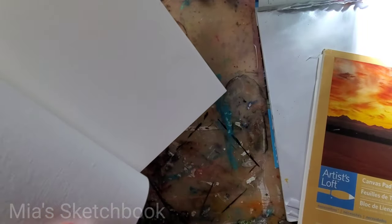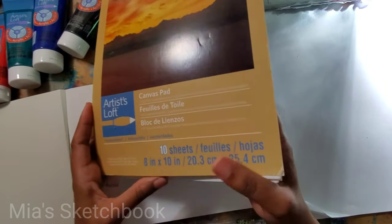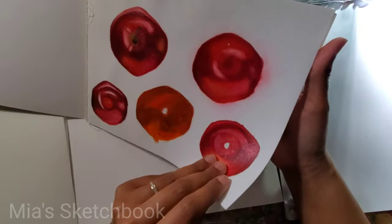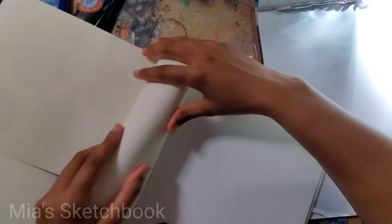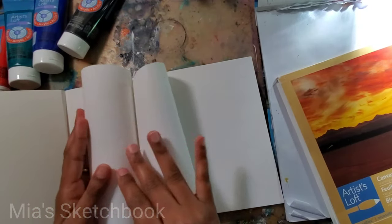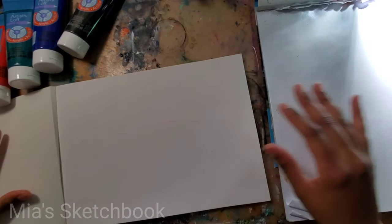Pretty sturdy paper, well, sheets. And just for comparison, this is an Artist Loft brand canvas pad. Oh yeah, these are some apples I was painting in oil, but just ignore those for now. But as you can see, this one is a little more flimsy. You can just roll it up, whereas with this one, I guess it's flimsy as well. It was feeling a little bit stiff. But anyway, enough rambling. Let's start painting something.